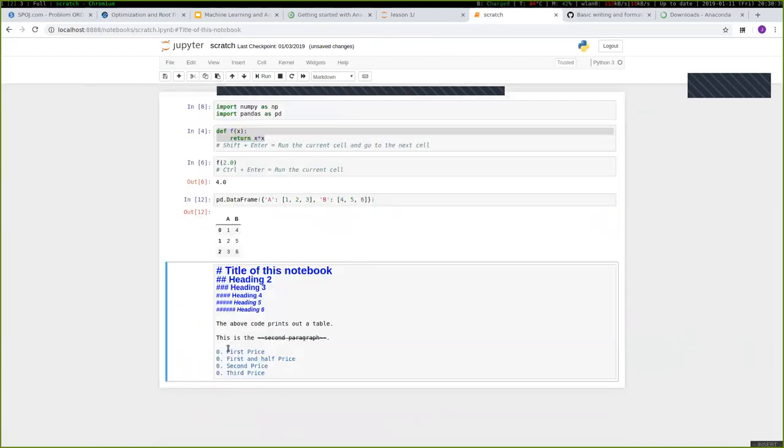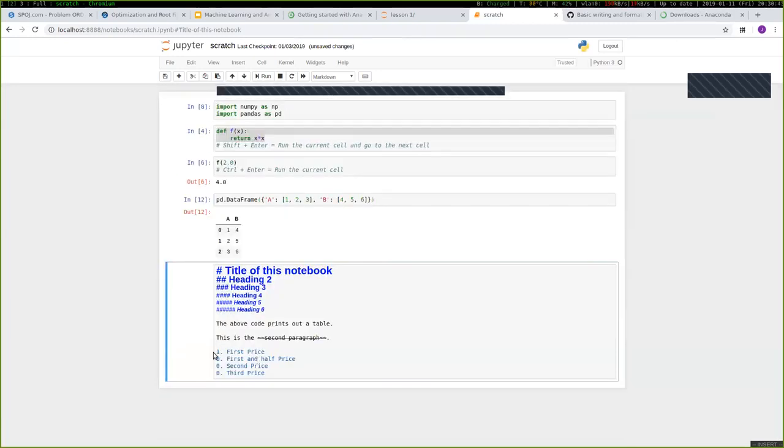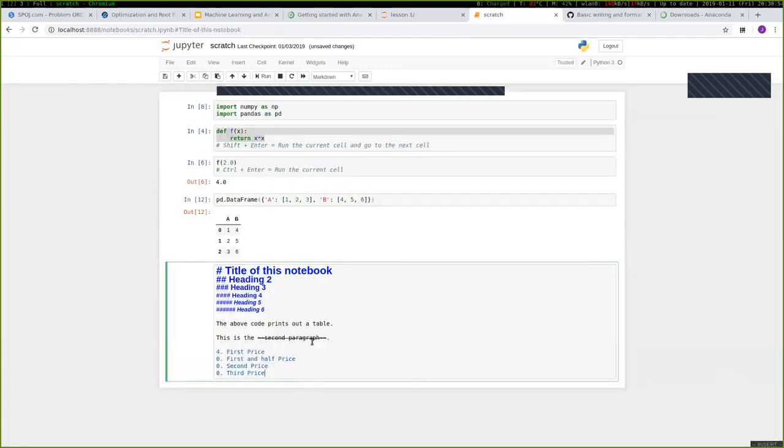But in this case, if you start with zero, or start with something else, it will start at that point. If you start with four, the next one will be five, and the next one will be six, seven, something like that. The first one is the one that you want to start with, and all the following ones you can fill with zero.